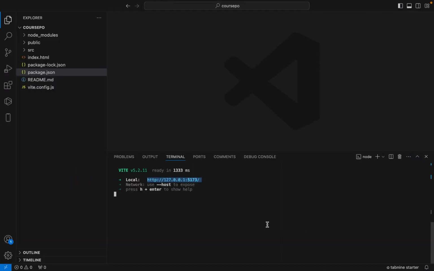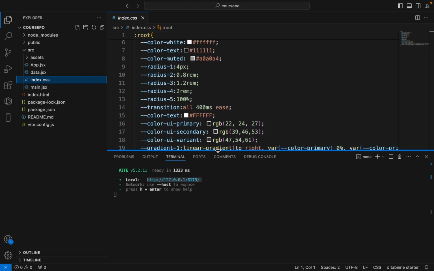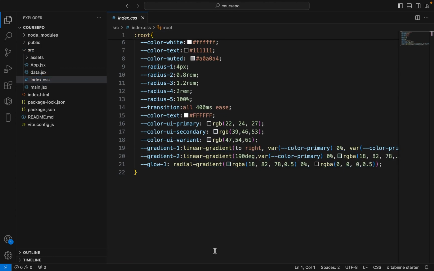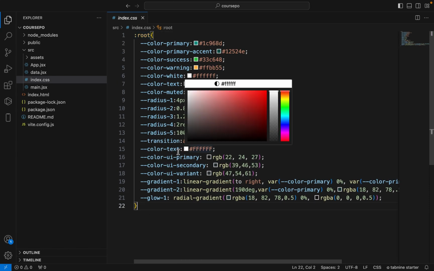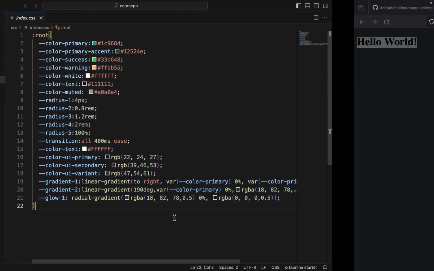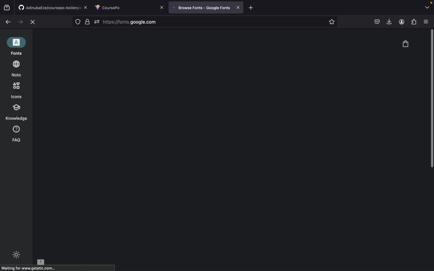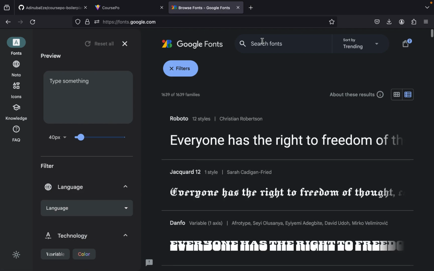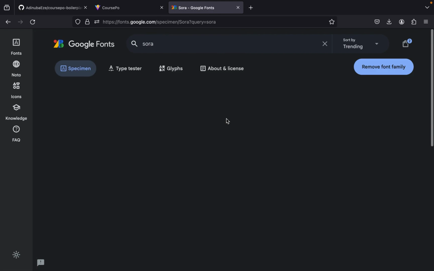All right. So before we start doing anything else, let's go to index.css. So we are going to write our general styles within here. All right. Let's go and grab a font link. So let's go to fonts.google.com. And when this opens up, let's search for Sora. And here it is. Let's click on it.